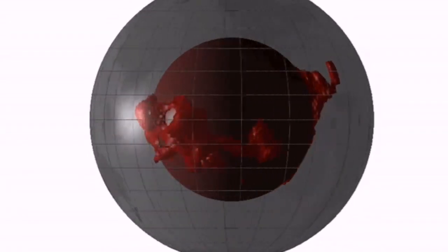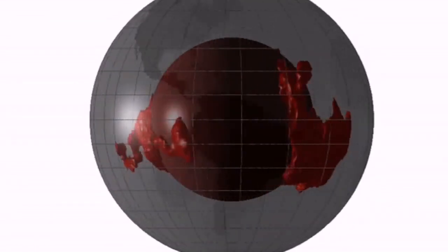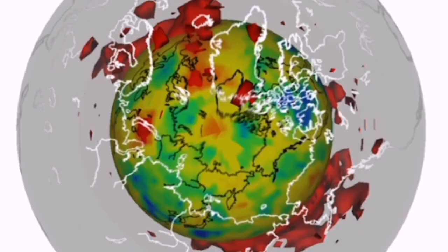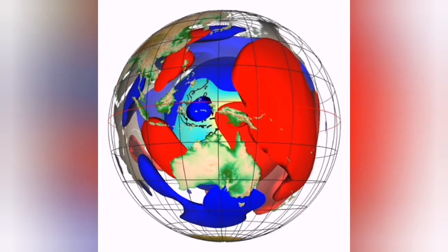Some of the convection cells are in the Indian Ocean, some in the Pacific Ocean, and some are actually under the continents. In Africa especially, it's the highest and biggest one of them. Africa is probably the most important tectonic plate — and more stable than many others. In this other map you can see the same. These are created by measuring the speed of travel of earthquakes inside the earth. Our seismographs pick up these signals, and we can map them.